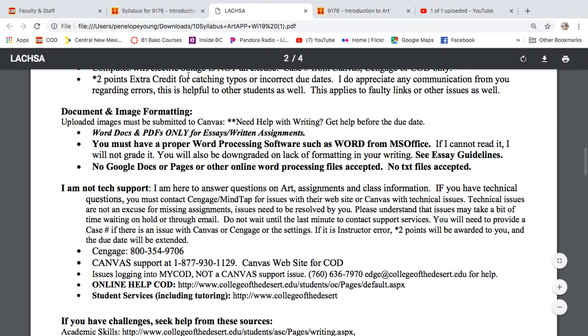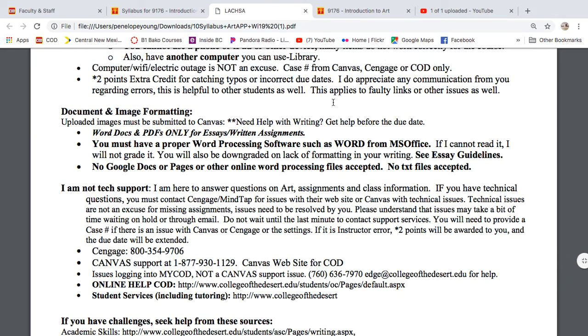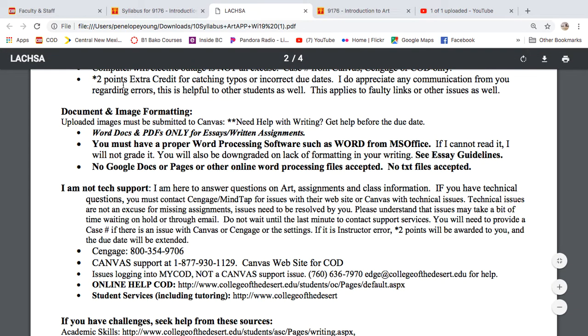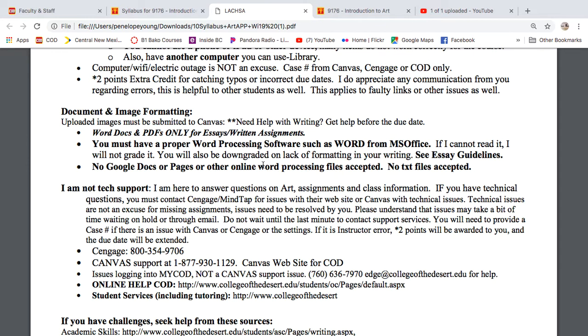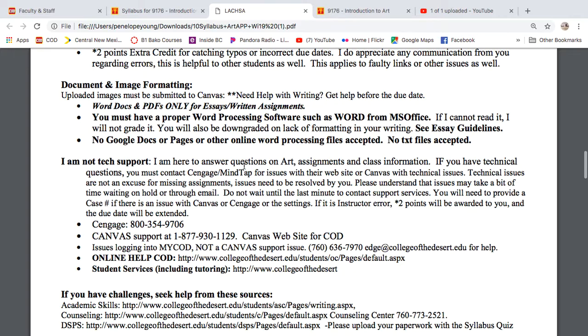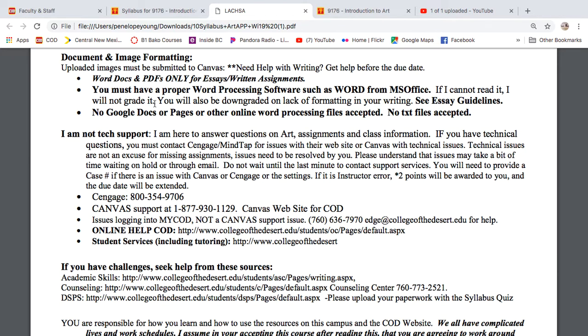Okay? Sometimes I have typos, and or the due dates are incorrect, or something like I put AM instead of PM, or vice versa. You can get 2 points every time you catch one of those. Okay? So sometimes I do make mistakes. If that happens, then I will extend the due date, but remember, it's only 3 weeks. It's not going to be a whole big extension.